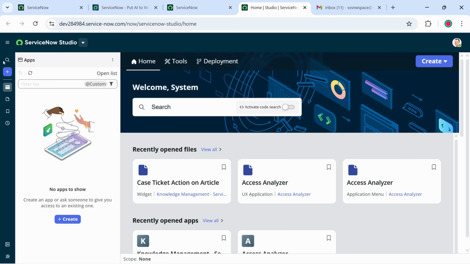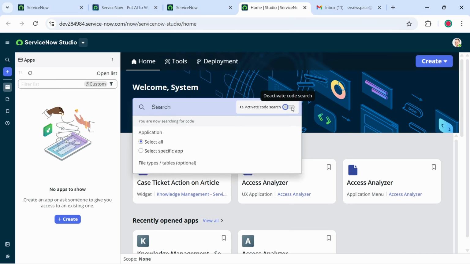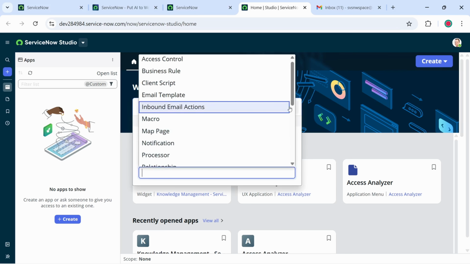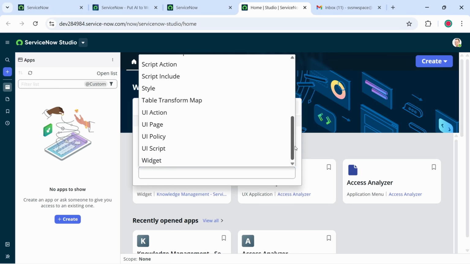Now from here, let's go to the first option on the left. I think this is my favorite in ServiceNow Studio. I really love the code search functionality which they have introduced with ServiceNow Studio. I can click here, activate code search, and then select the area in which I want to search for a specific piece of code.